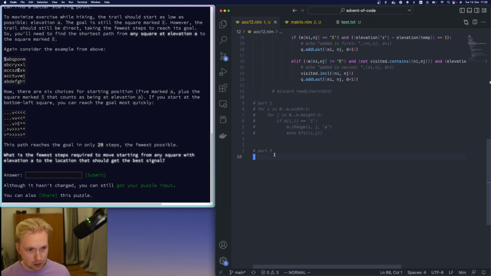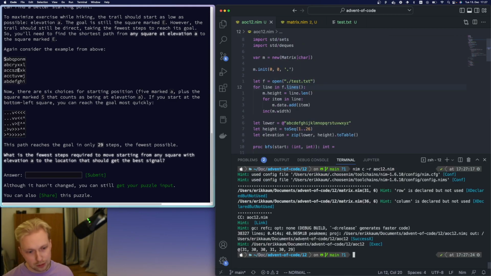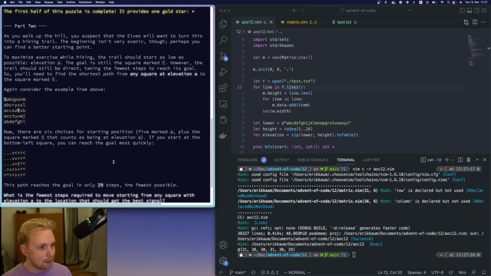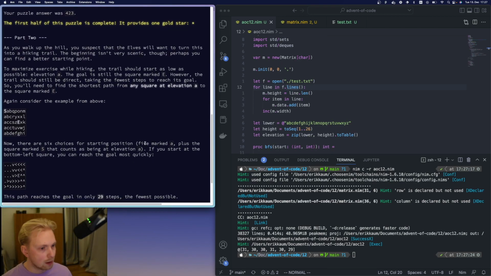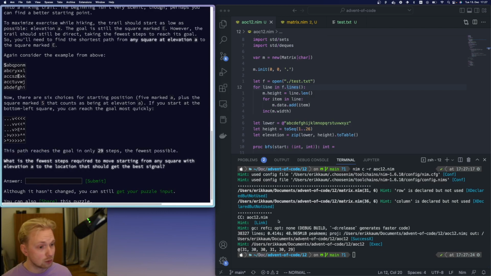Let's do this. The first thing I'm going to do here is check if it's an S, then we change it to an A, because that basically means the same thing now. So there we go. According to this one, there are 5 plus 1, so 1, 2, 3, 4, 5, 6 possible ways, and the shortest would be 29, which is what we get there.